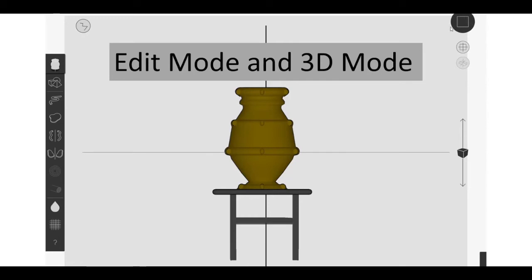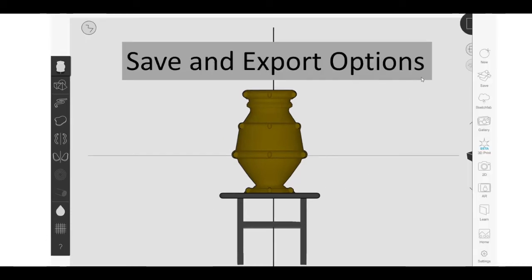Over here, this is where you can go into Edit 3D mode. With 3D mode, you can see your model coming to life in 3D, and you can rotate around it. You can also use this tool here to move the bed plate. This is really useful when positioning objects onto your model. At the bottom right, you can see there's an extra tool drawer. When you click on the tool drawer, this will take you to the Save and Export options.